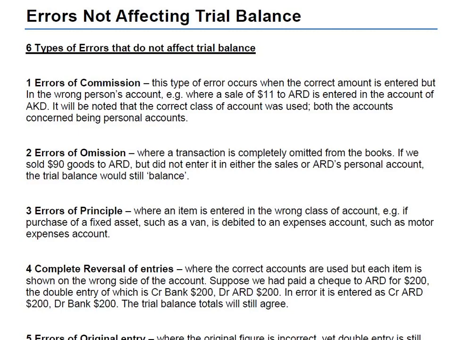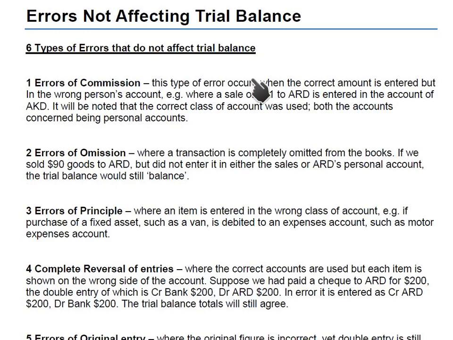There is no error in debit or credit, or there is no error in the class. One more example. We have paid rent for the year and by mistake we have used the insurance account. So rent and insurance are both our expenses, but we have used the wrong expense account. This is known as error of commission. So for example, if we have incurred an error of commission, how can we correct this error? For example, we have sold goods to Mr. ARD, but by mistake we have used the account of Mr. AKD. So what we'll be doing, we'll be crediting AKD's account and we'll be debiting ARD's account. So this is known as error of commission.